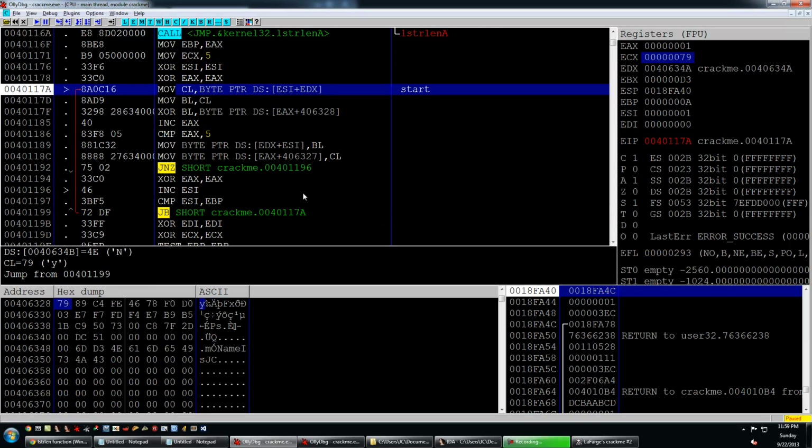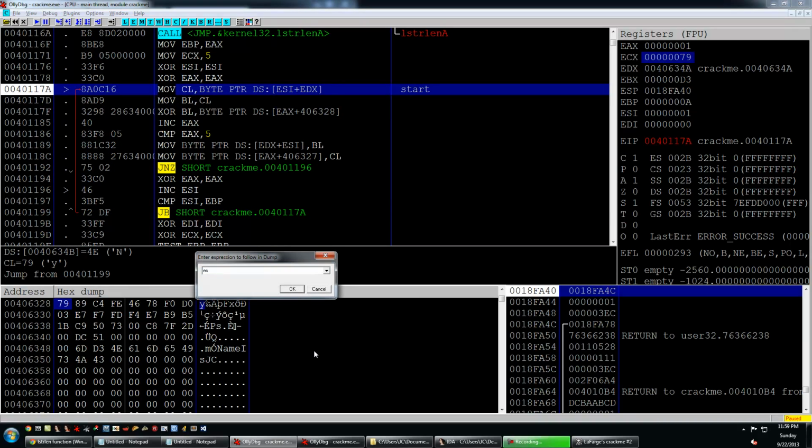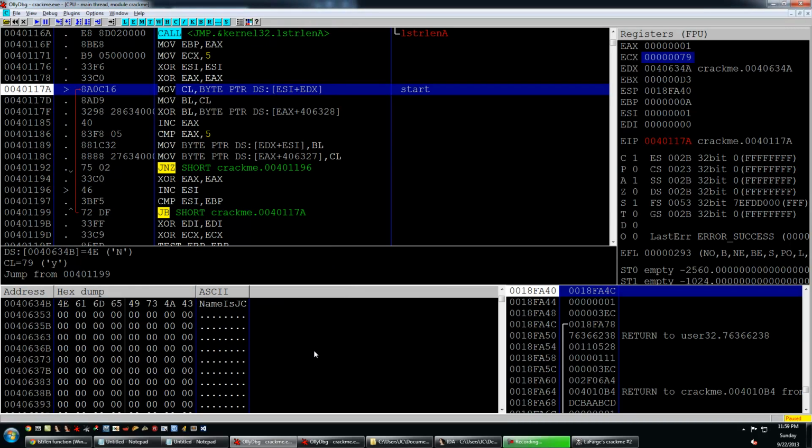So again, let's go ahead and move over to ESI plus EDX. So because I did that, it offsets us right here to N. So this is going to be the next character that it's targeting. So it's moving that N into CL. So we'll see that.